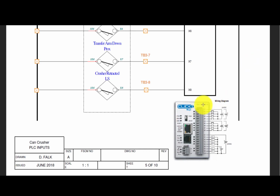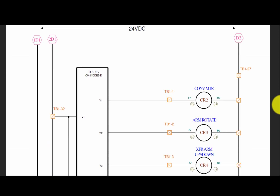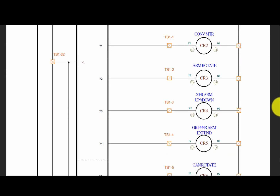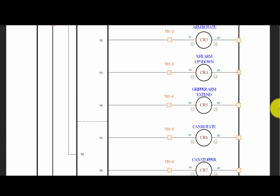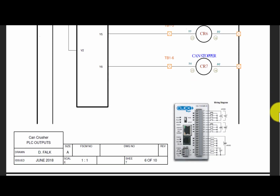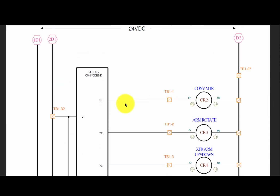We see the type of PLC here in wiring just as a reference. Continuing down, we then see we have an output module, and it has the different addresses that it connects to, and it's coming straight off the PLC. So earlier we saw the conveyor motor worked with CR2. Here we see that's actually Y1, and we could check here for power, or check here, or wherever the contacts are for CR2.